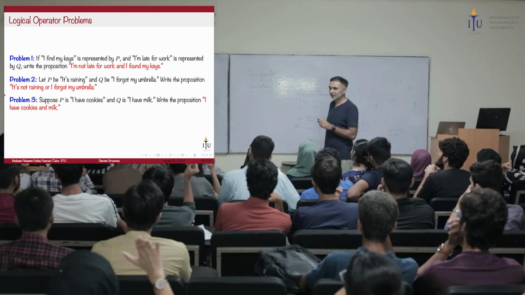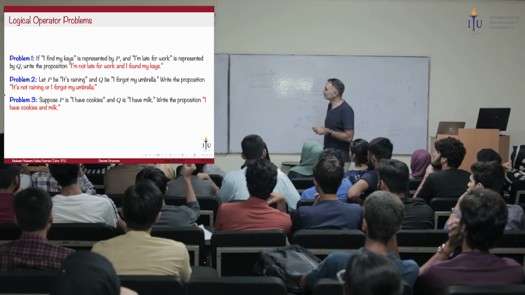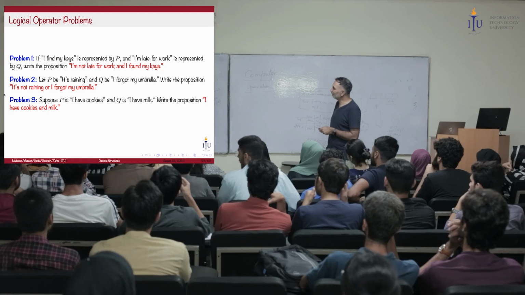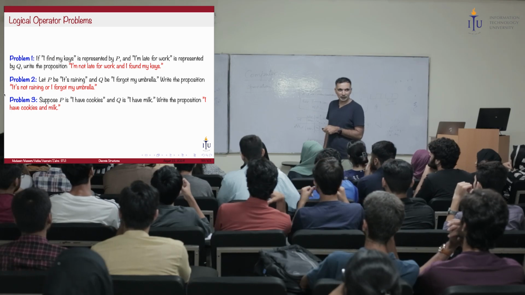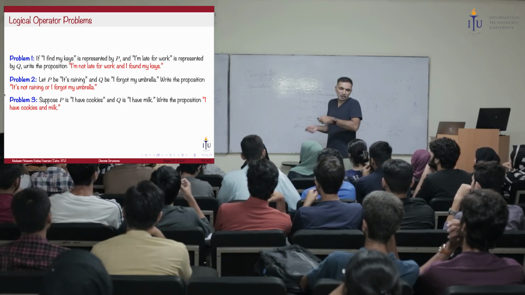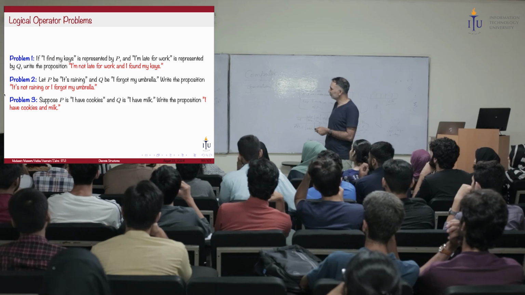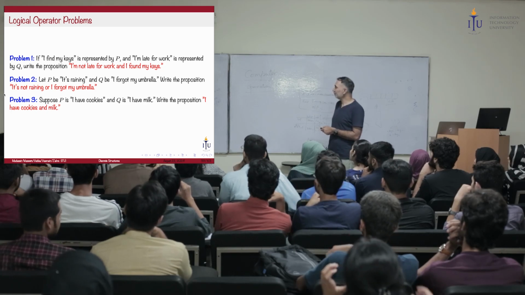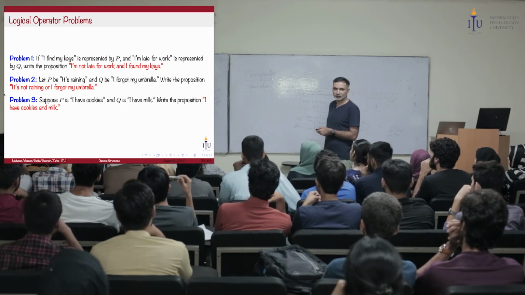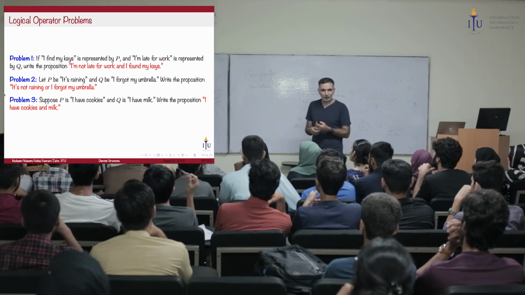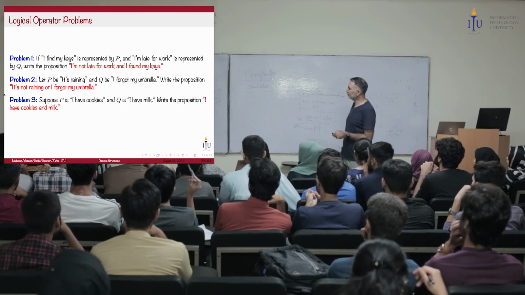Negation Q and P is the answer. See, look at the first part. The first part says that I am not late for work. This is just the negation of Q. The Q says that I am late for work, so the negation of Q would say that I am not late for work. Then I use AND operator. And then I say I found my keys, which is just P. So it's the negation of Q and P. All right? Are we on the same page? Good. All right. Let's move on.